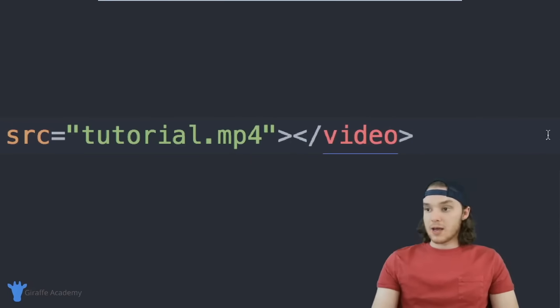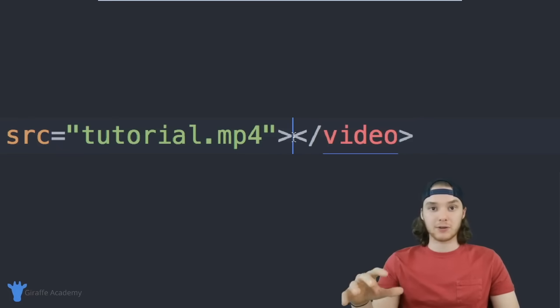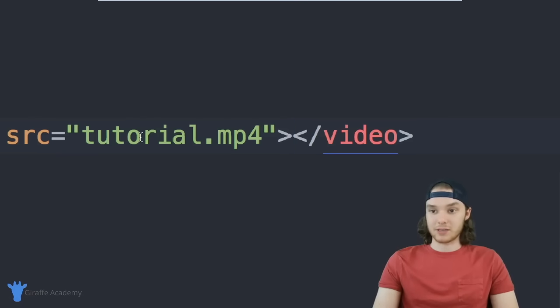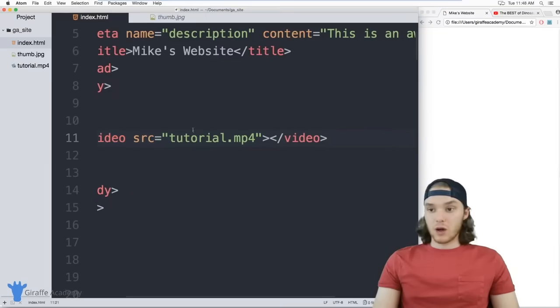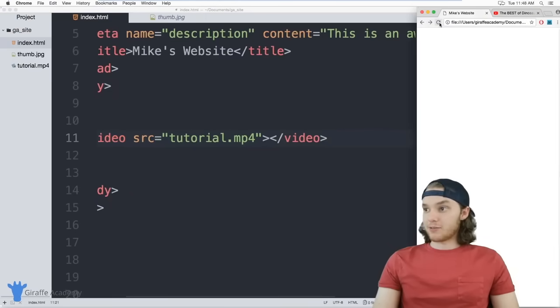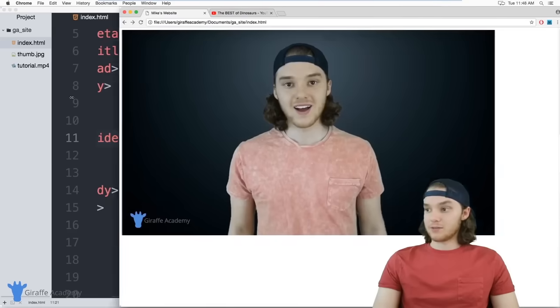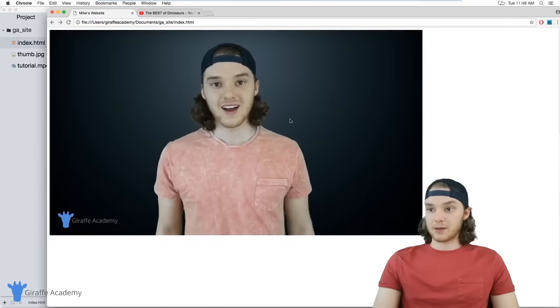And then I can close off this video tag, and we're actually going to need an ending video tag as well. Now, one thing you might want to do is put some text inside of these video tags. This is text that's going to show up if the user's browser can't display videos in a certain format. This is kind of rare, most browsers are going to be able to display video, but just know that any text that you put in here will get displayed if the video fails for any reason. So if I go over here to my website, I can refresh the page, and you'll notice that the video shows up.